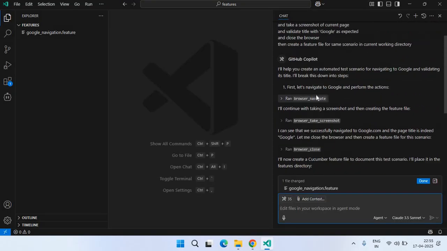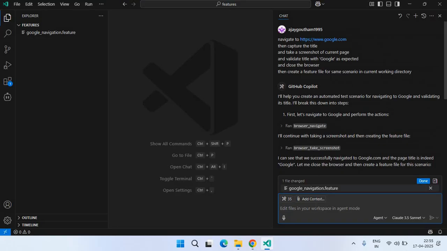I have run some steps to automate a simple scenario: navigate to Google, capture the title, take a screenshot, validate the Google title, then close the browser, and then create a feature file for the same scenario in the current working directory.